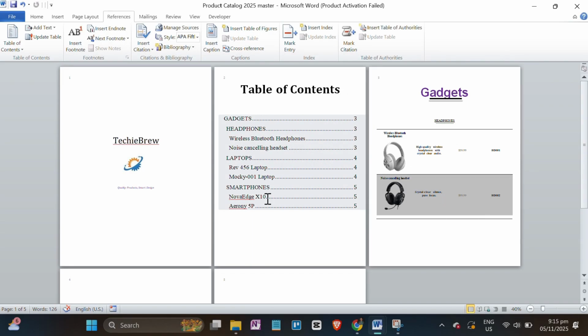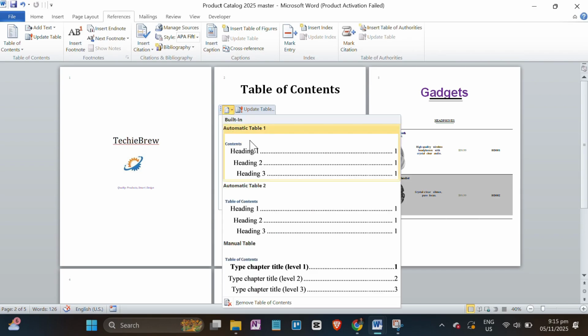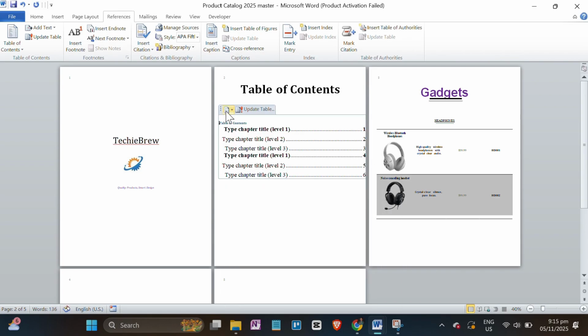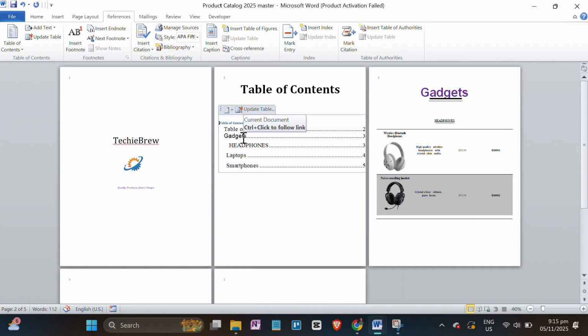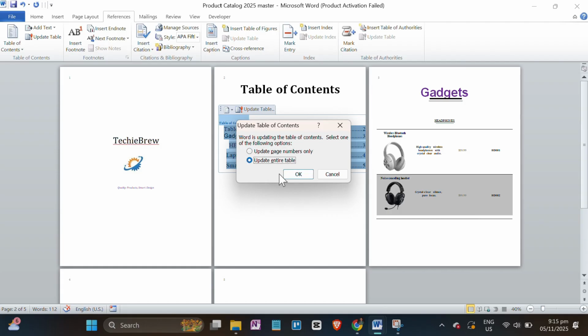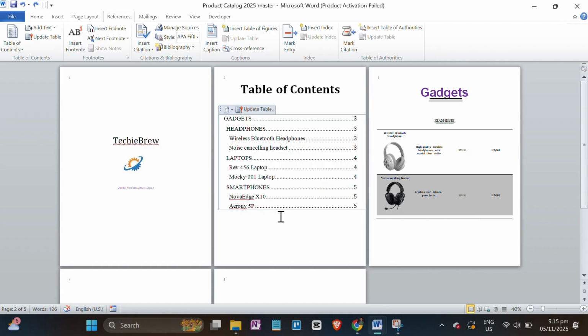You can customize it. Right-click anywhere on the table of contents and choose Modify Table of Contents or Edit Field. From there, you can adjust the fonts, change the indentation, or tweak the tab leader, those little dots that connect the section name to the page number. You can also control how many heading levels show up. For example, if you want heading 1 and heading 2 to appear and not heading 3, you can set that here. Play around with it until it matches the look and feel of the rest of your document.